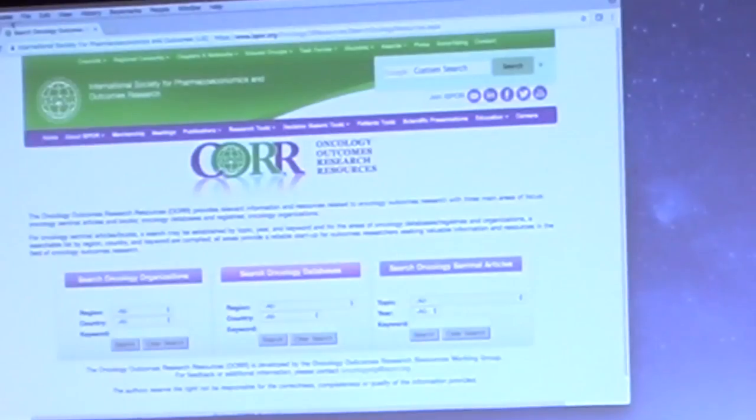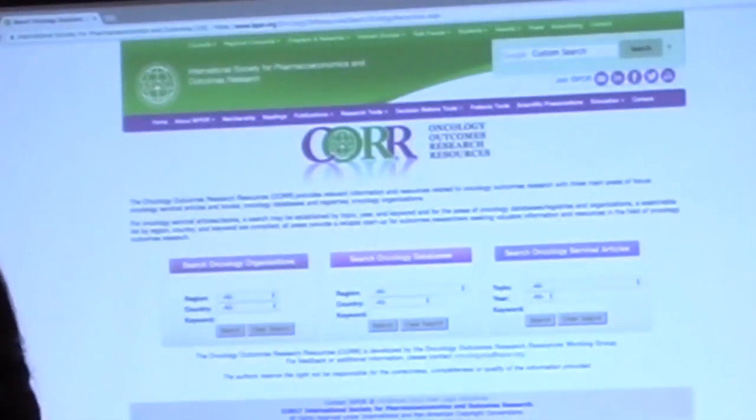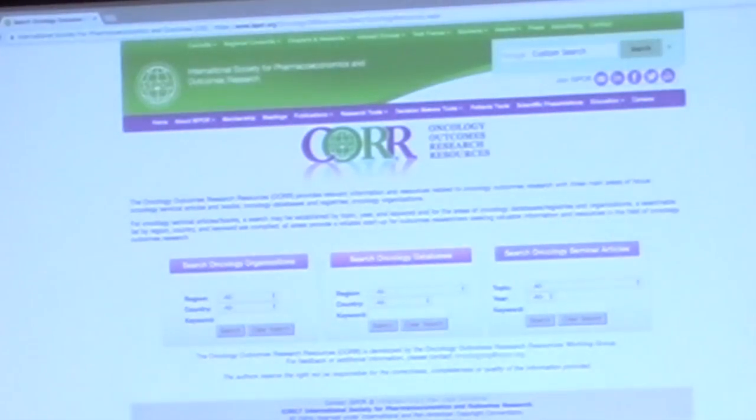Oh, there it is. Okay, so I can't do anything on the keyboard here, but basically this is an attempt. It's already obsolete. Sorry, I'm not a very good salesperson. That's why I do outcomes research. It's already obsolete because you've got to keep up, right? So all the new databases that are out there have to be inputted, and every few months they have to be updated. As we know, everything changes. But this is ISPOR's attempt to help you as researchers, patients, doctors, and the like, understand all the different organizations out there, the various databases available, and the seminal articles that come from these wonderful pieces of work.